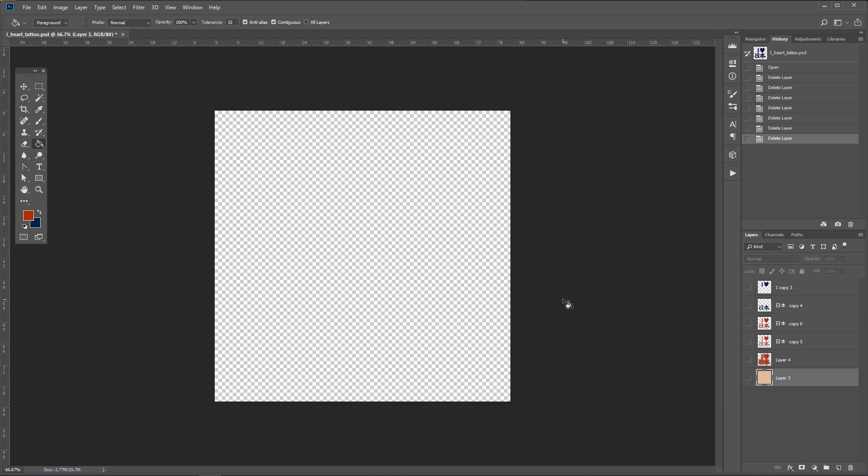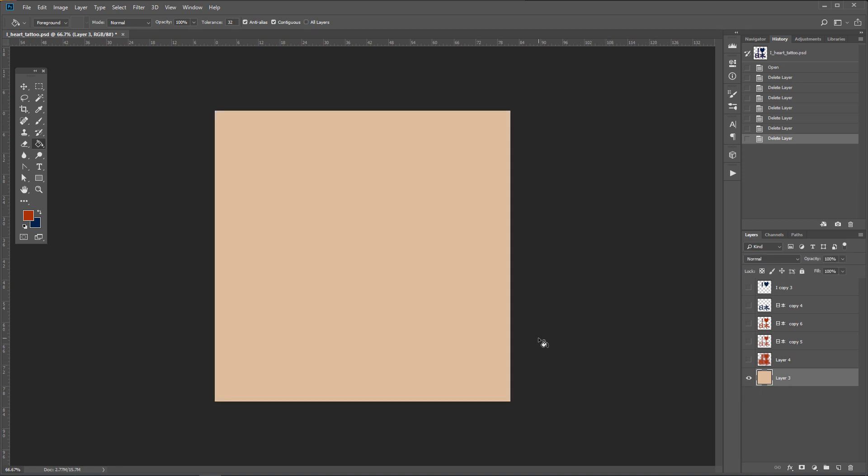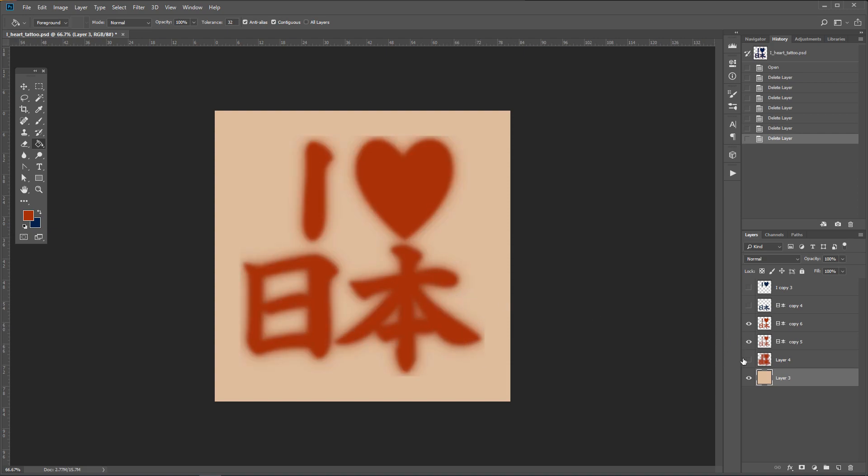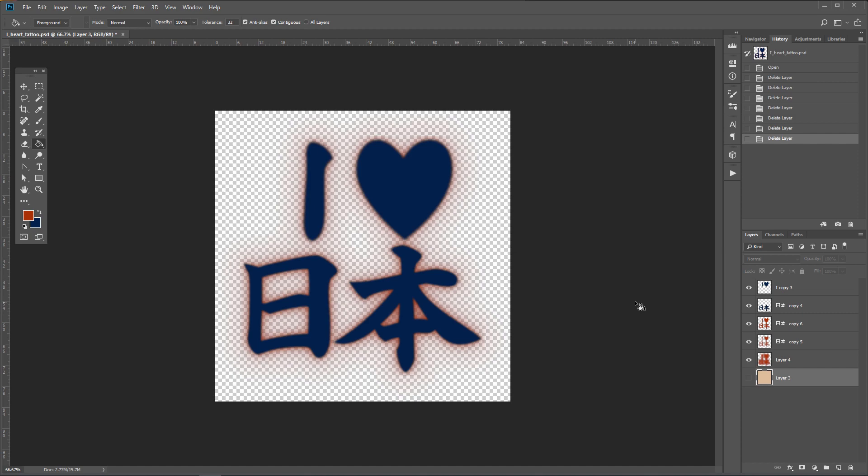Let's start off here in Photoshop. This is where I made the tattoo. I started off with a flat color that vaguely represents my skin color, just to give me a little background so I'm not staring at the checkerboards. Then I made the actual text, which if you don't know says 'I Love Japan,' and made it a little bit soft around the edges. Then I thought it looked kind of boring so I added a little bit of red around the edges and blurred that a little more — and then another one blurred even more — so we end up with our freshly made tattoo with a little bit of redness. Then we hide this layer and save it off as a transparent PNG.